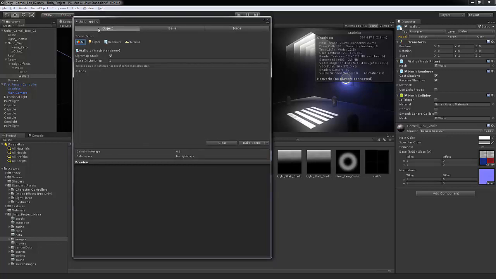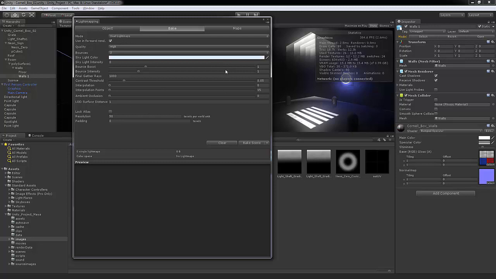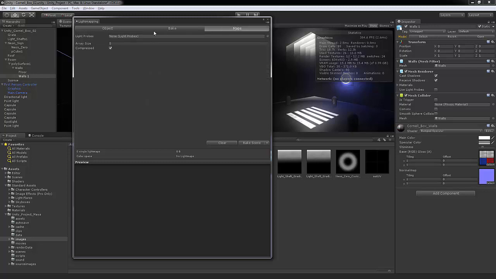Okay, the way this works is we have an object view, and this is where we can pick and choose what things we want to include in our light baking. We're just going to use this with All for now. And then you can also clear any light maps that were present. You can see here we have a button called Bake Scene. Bake Scene is how I engage the light mapping engine to bake all our texture maps. All right, and then we have the Bake tab, where all our settings are stored for how our procedure is going to work. And then we have Maps over here, and we'll get into those a little bit later. If we need to use any light probes for any of your projects, I'll show you how that works. But for now, I'm going to keep this simple.